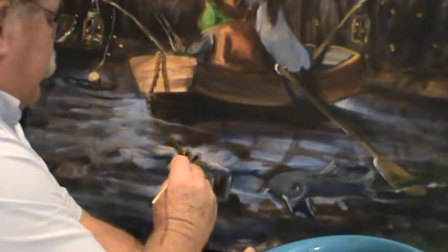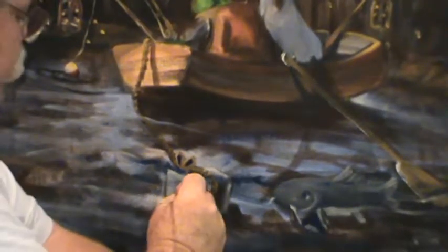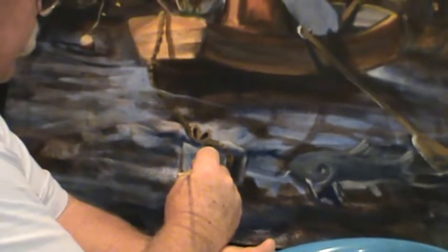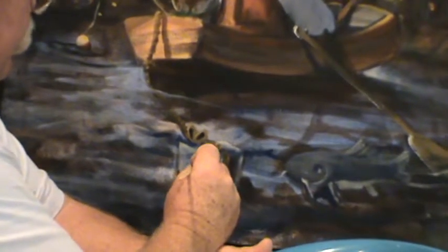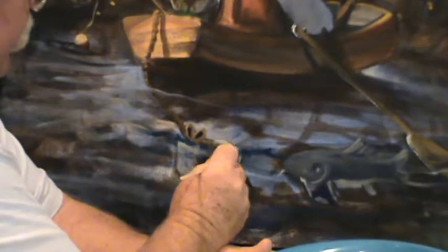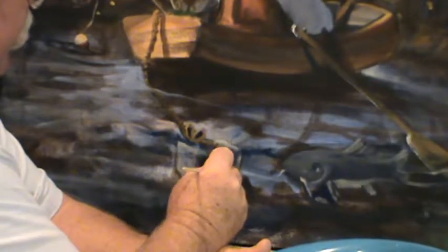I'm going to make that bow show up a little bit more — put a little darker dark, a little more dark into here. So we're just shaping things up a little bit, trying to carry it. When that rope turns back up under there, we just darken it back in that hole a little bit. Lose that one back up under there — same thing over there. Lose it where it disappears back into there.